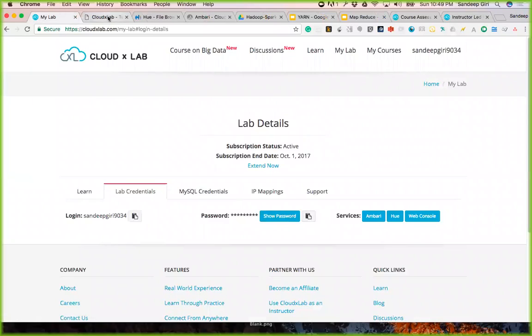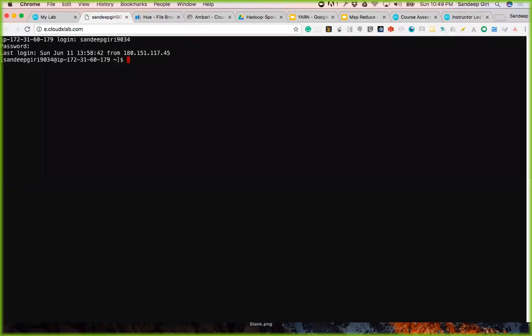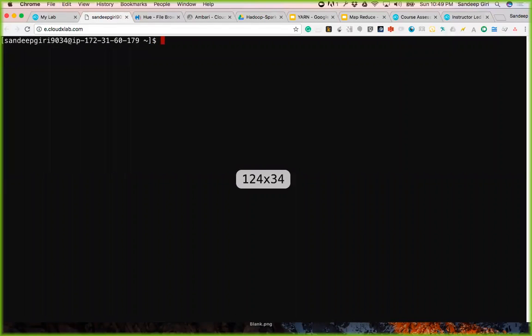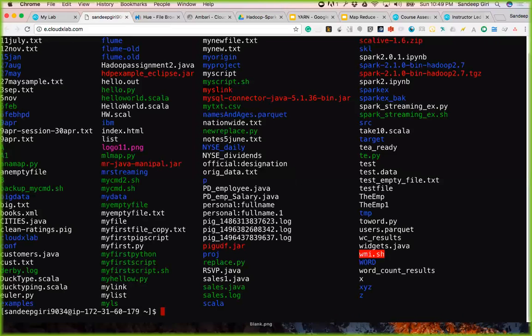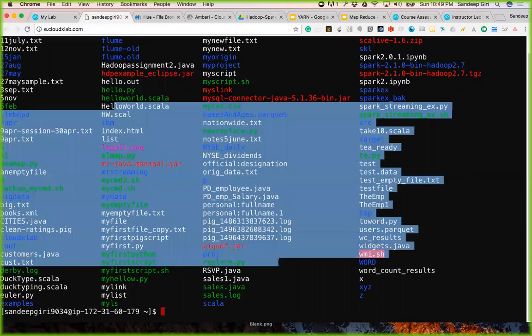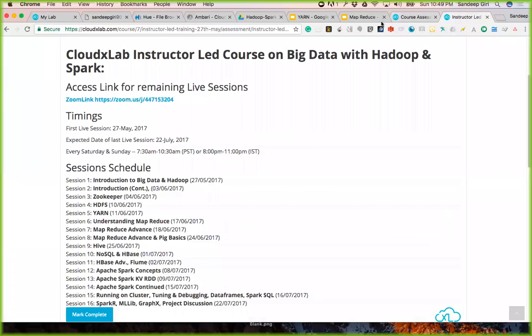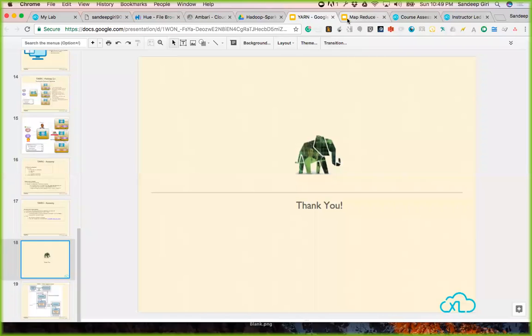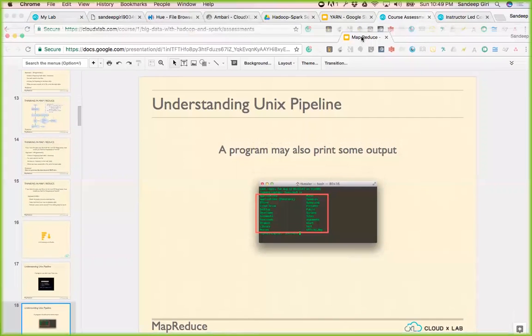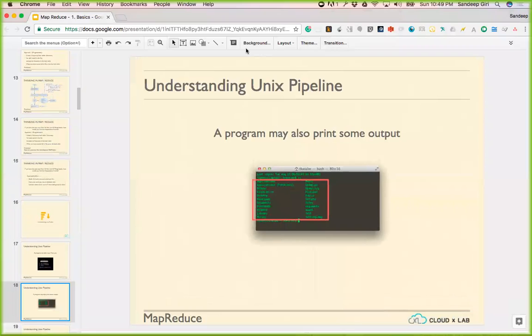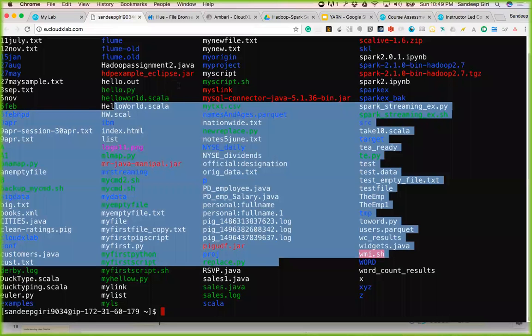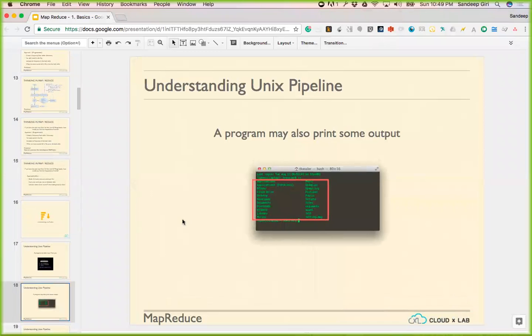I'm sure that everybody has logged in, and here the console is basically a Linux console. So when I type a command like ls, it prints me the list of files. So this is the output of the command, right? ls did not take any input from me. Let me pull it out in another tab and keep it here.